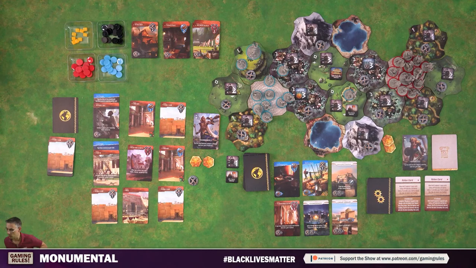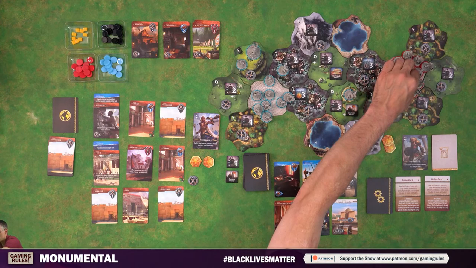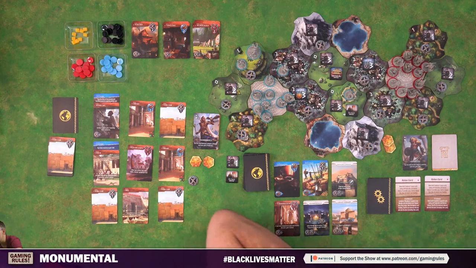Right, first of all, move both explorers one space each, taking all production and market tokens, and then if possible, pay two gold to repeat this. Okay, so what we're going to do is the Greeks are going to move their explorers, and as long as there are still market tokens left, they move towards the nearest market token. Okay.